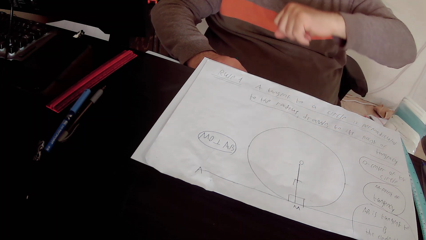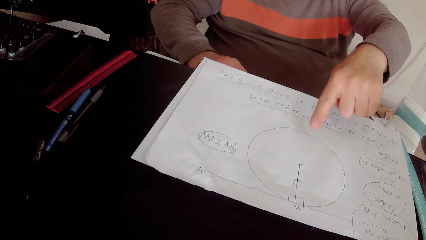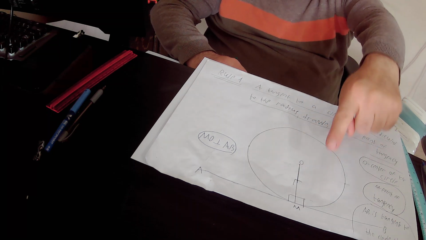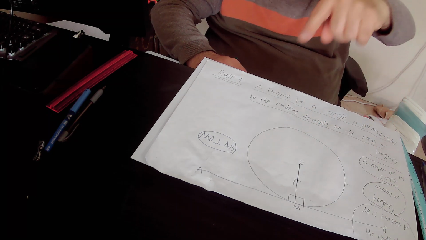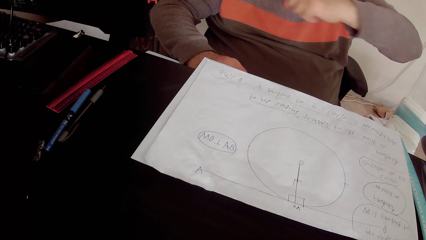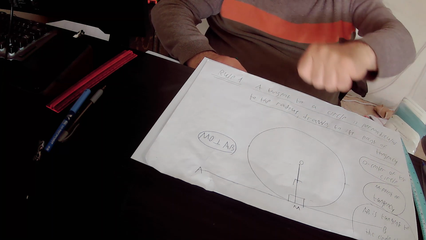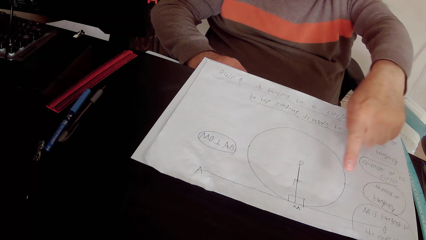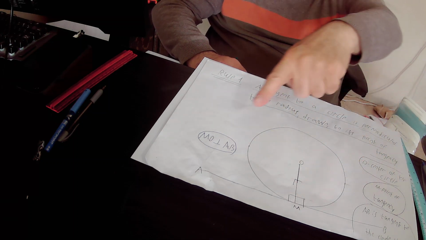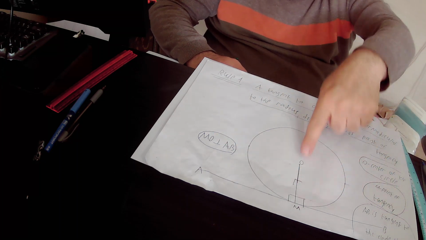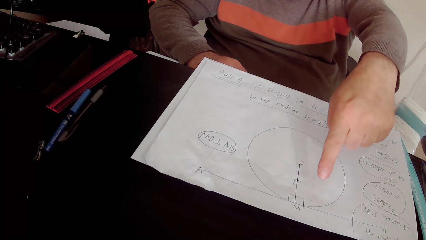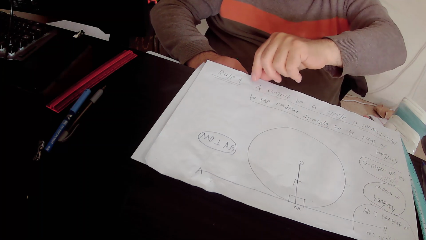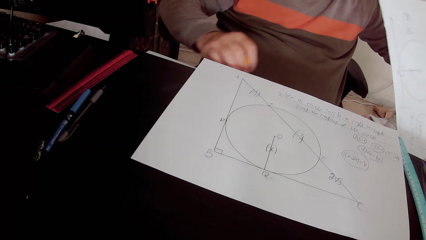Point M is the point of tangency, and we have the radius OM that is drawn to point M, that is the point of tangency of tangent AB with this circle. And whenever a radius is drawn to the point of tangency, then tangent AB will be perpendicular to the radius MO. If AB is perpendicular to MO, it means that this angle equals 90 degrees and this angle also equals 90 degrees. We can implement rule 1 in our drawing.